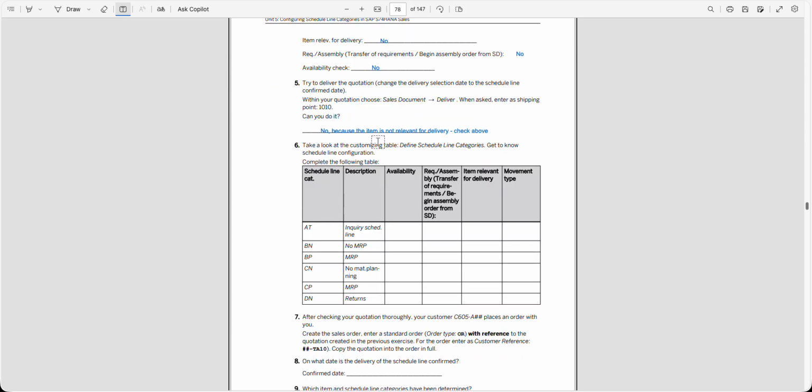Take a look at the customizing table, define schedule line categories, to get to know the schedule line configuration. Okay, this is the other transaction that I want to talk about. Actually the same, but we only need to have a look at the schedule line category.